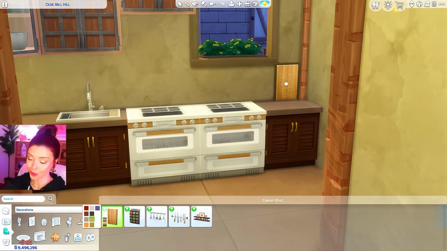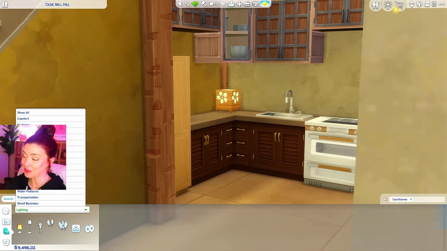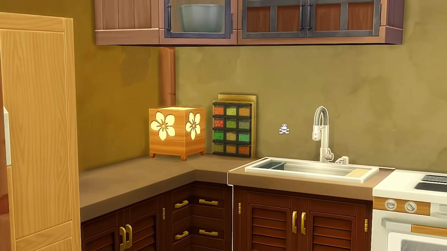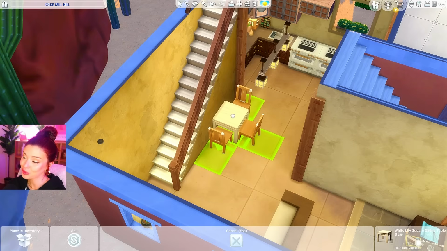I'm also trying to avoid over cluttering. I feel like that's really difficult to do in Minecraft, and cluttering it too much might take away from the look that I'm going for, but we can add a couple things here and there. I'm adding in these spices. These are from the Cool Kitchen Stuff Pack. I'm adding a table right in the center.